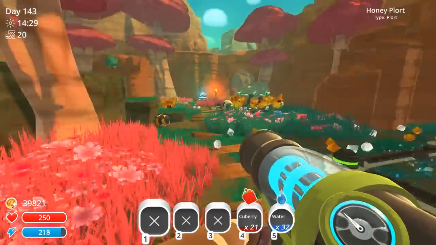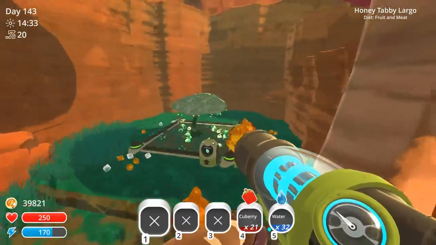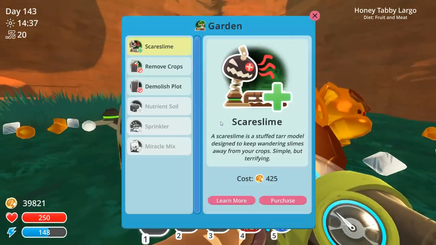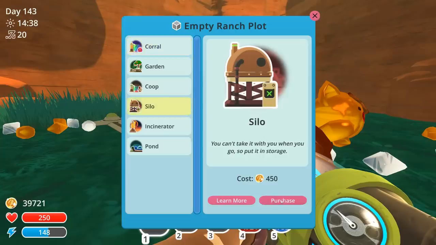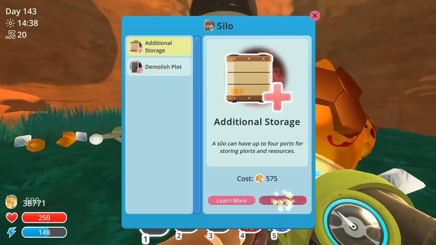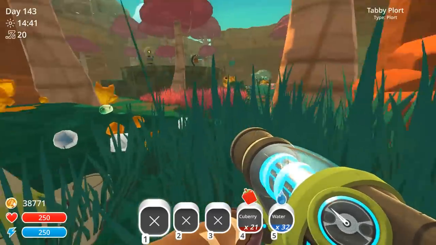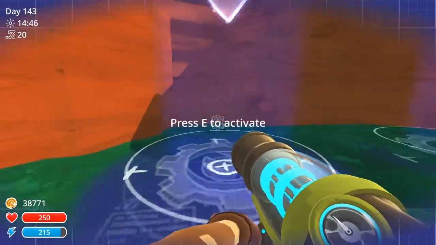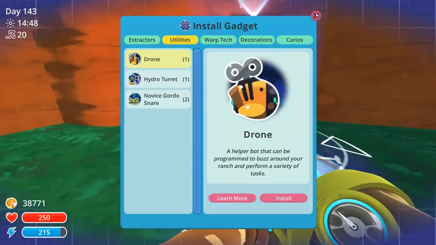And then I'm going to need to destroy temporarily one of the mint mingle places, but let's do this one because I think this would be a good spot to put a, okay, we're gonna demolish the plot. This would be a good spot to put a silo anyway. And we're gonna go ahead and add additional storage like so. And we will begin to store all of the plorts that wander at random here. So let's put down another adorable little drone back here.